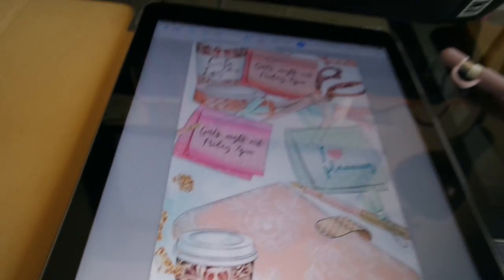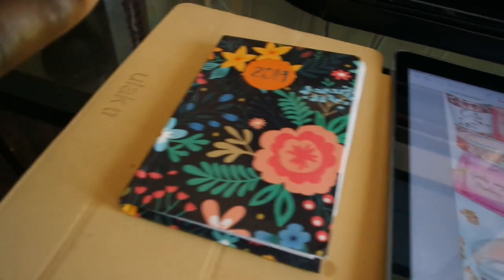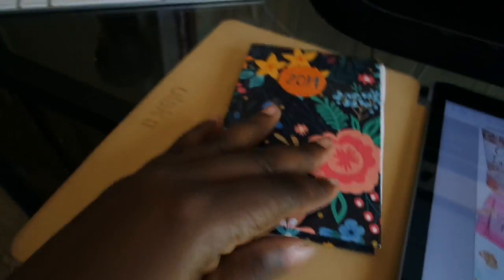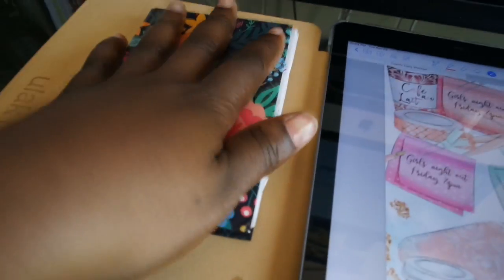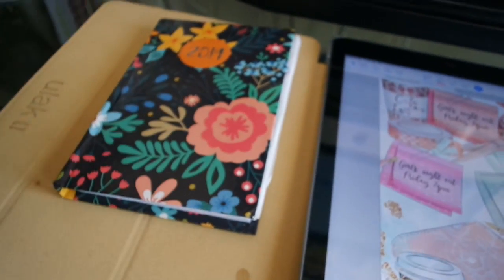Or you can also go to the dollar store like my mom did, and you can get this little planner right here and write in it. This is good too. This is also good. You can do that also. Just like I said, some people love to write. They love the way pen and paper feel. I have a friend that's like that. She loves pen and paper.